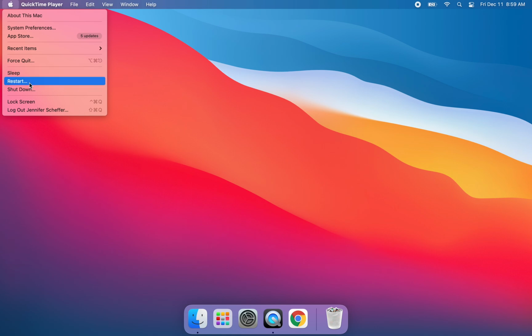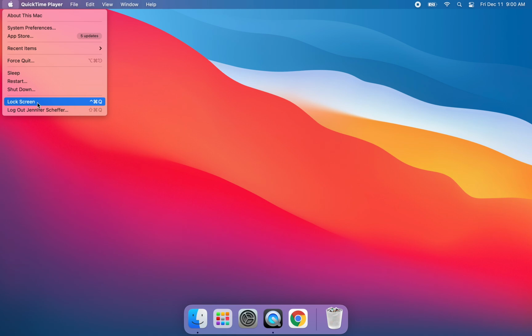Similar to a Chromebook, you'll restart your computer if something should freeze, if you might see a little wheel spinning. I highly doubt that's going to happen to you because this machine is so powerful and it's brand new. But you can always restart your computer if something doesn't seem to be working properly. That would be your first step in troubleshooting. Again, I really don't think you're going to find that happening with this brand new amazing computer. Shutting down is doing just that. It's shutting down your computer for the night. It's a good best practice to conserve battery life again.